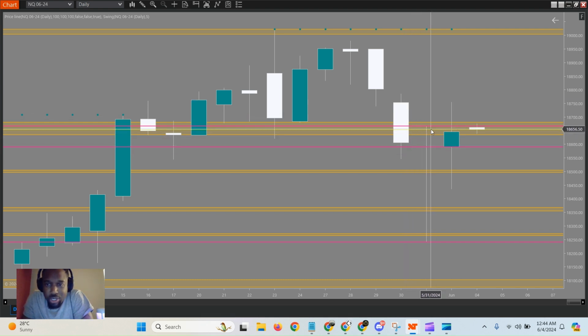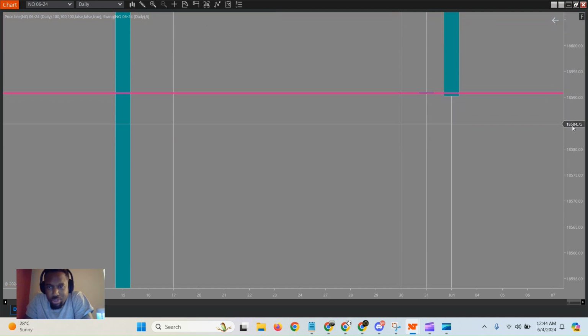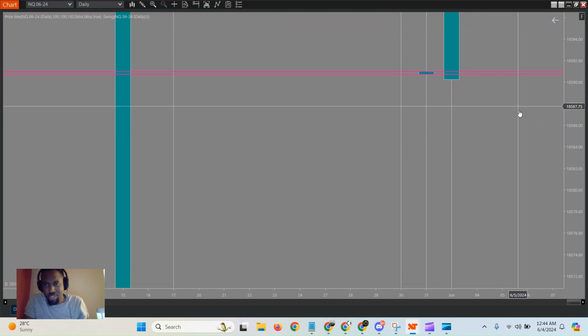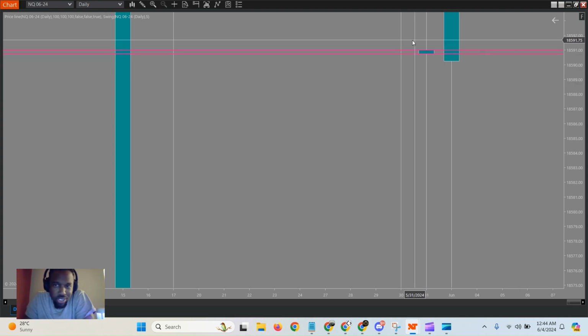You want the top of the wick, the bottom of the wick, the top of the body, and the bottom of the body. Every candle should, the majority of the time, have that, even though this one right here looks like it doesn't have a body. But if you drill all the way in, you will see that there is a one tick body. Friday was a crazy day, so that's why it looks like there's no body. But if you zoom all the way in, it will show you. So that's the first thing you want to do, is to match those up.